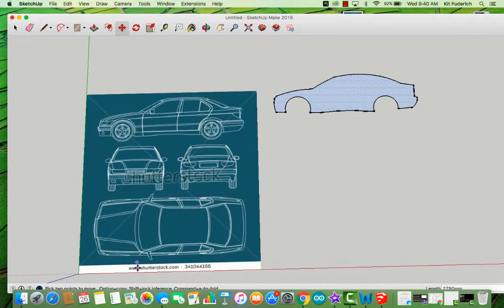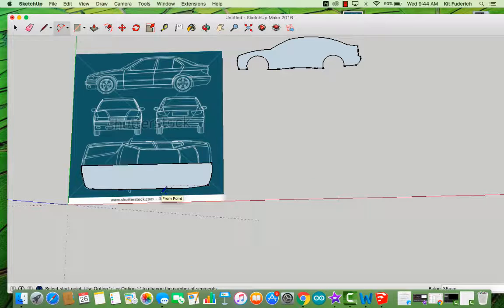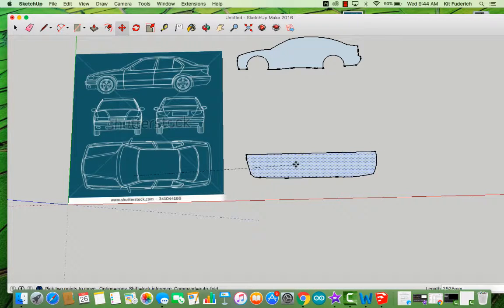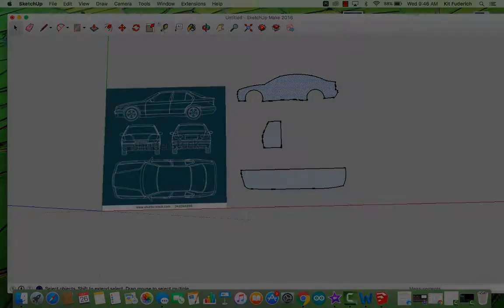You're going to repeat the same steps for the top view, but this time what you're going to want to do is just model half of the car. That's going to save you time. So once you've outlined half of the top of your car, you can take the shape and move it off of the blueprint into the side, and then you're going to outline half of the front of your car for this next step. Once the step is completed, you can take the shape you outlined and move it off of the blueprint, so you should have 3 separate sections of your car.